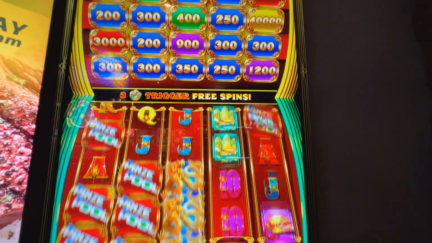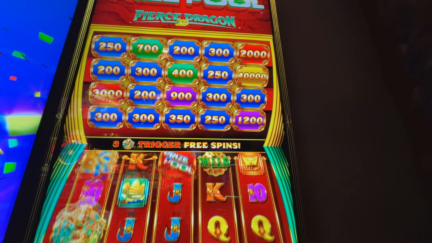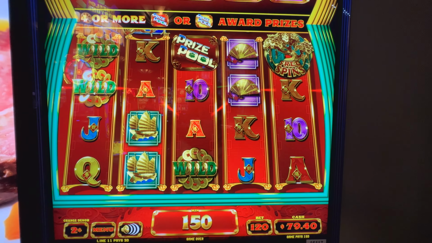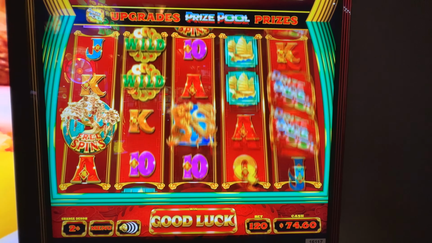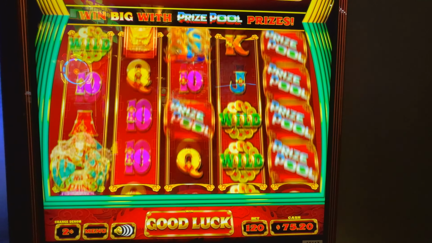Happens up top. There's we got a $400 square out there. No, 800. We're on 2 cent. I think that's part of the prize pool. That makes sense. 3 cents. Ooh, we got two of them.